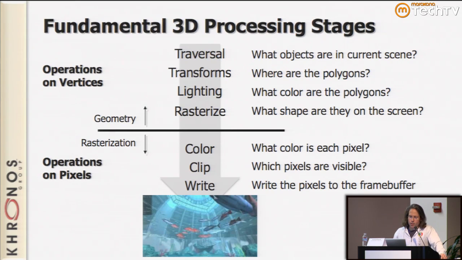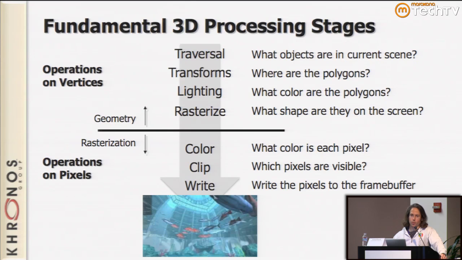So, what happens when we're rendering our triangles? The pipeline basically goes from the top down here. First, we traverse our object representation, our scene database, and figure out what we're going to be rendering. The representations differ dramatically depending on whether you're doing a real-time game, or some kind of architectural or CAD application, but fundamentally you have a bunch of 3D objects that you're going to be rendering, and you have to iterate down them to figure out what you're putting on the screen. Then you transform them. Okay, you move them into their appropriate place in 3D.